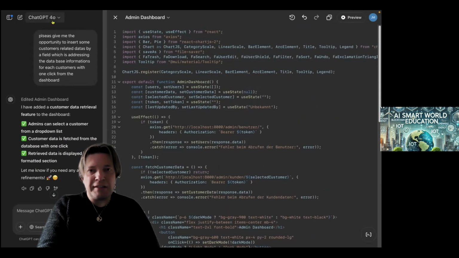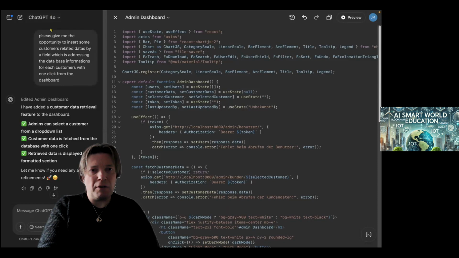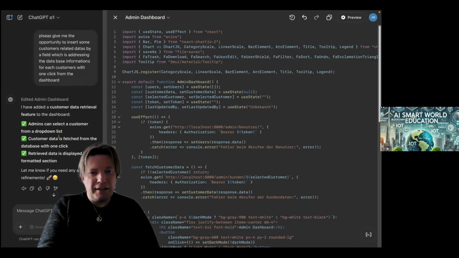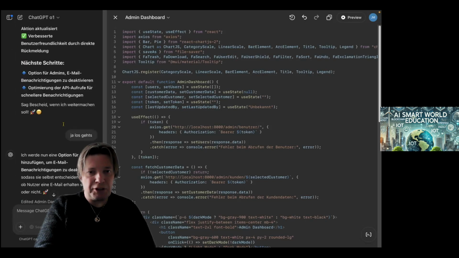So in a reasoning model, this is, I would say, better defined than in ChatGPT 4.0. You can work with that here. So I can switch over to O1, for example, because this is compatible to GPT-4. And then I can continue to work with O1 in that structure and say, okay, we want to see what is happening here. O1 is now also free in the free version of ChatGPT. It should be, so you can see what is happening. Yeah. So this is only an example I want to show you of how to work with ChatGPT.